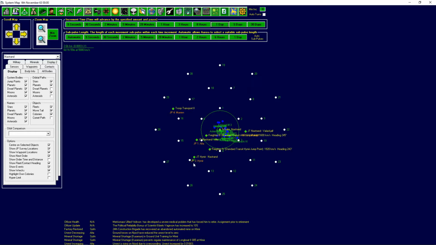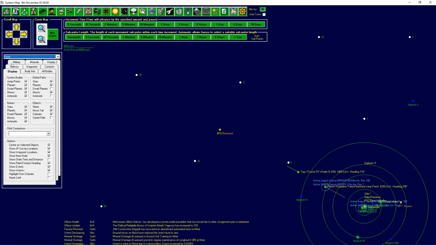Oh, we recovered another automated mine on Mimir. Excellent. The garrison battalion's leader retired. And that's about it, really. How far is the Humir, or the Patrol 1 from the jump point? Still pretty far away. And these are old ships, so they don't really have all that great spotting ranges or anything like that.